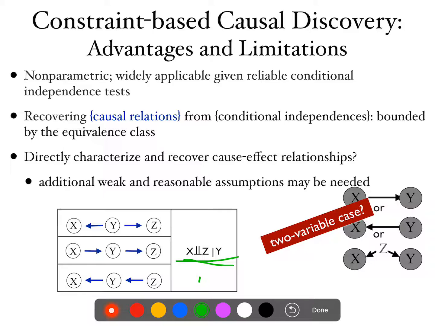Okay? Why? Because usually when we say X causes Y, there's a process, there's a mechanism for X to influence Y. Now we don't make use of any information about the mechanism at all, right? So consider another example. If you have only two variables, clearly with this method, you have no idea. You can only say whether they are independent or not, right? Or further, with the faithfulness assumption, you can say whether they are adjacent or not, but you have no idea about the causal direction, right?